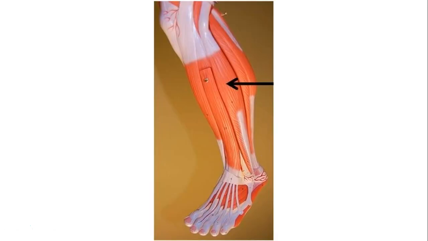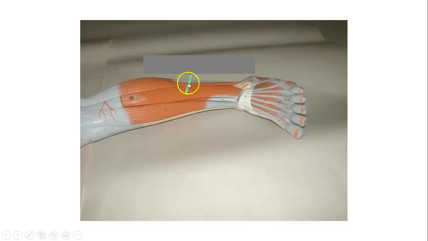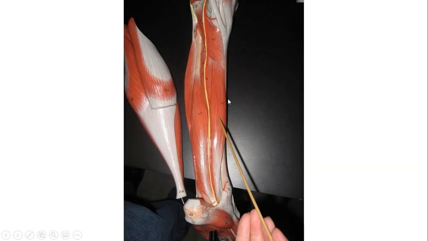There's another good view of your fibularis longus. The old name was peroneus longus, peroneus brevis, but now everybody goes fibularis longus, fibularis brevis. There's your extensor digitorum longus, right? It's really nice going to the digits. You can see a little bit of the extensor hallucis longus.